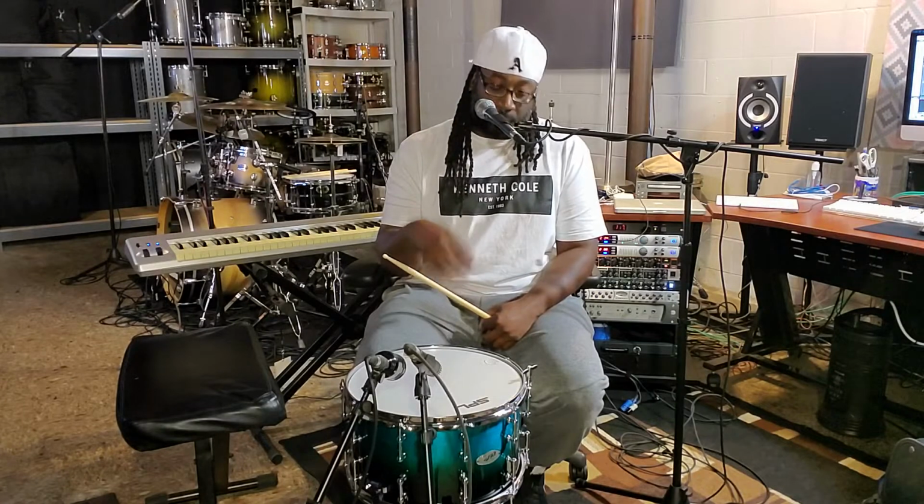If you listen closely, you'll hear a subtle difference in the snare sound just from me hitting it. It was me making a slight adjustment to where I was hitting the snare. So there we have it. Here's my review of the SPL 14x8 turquoise fade snare drum in the 468 series. As of right now, I'm kind of impressed with it. Sounds good. It looks good. Only one way to tell is to put it in a mix on a song. I'll probably be doing some drum covers later.